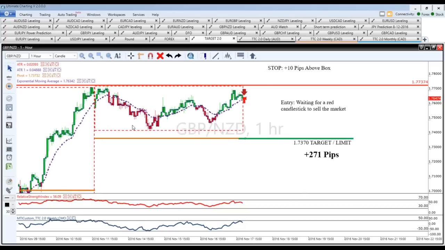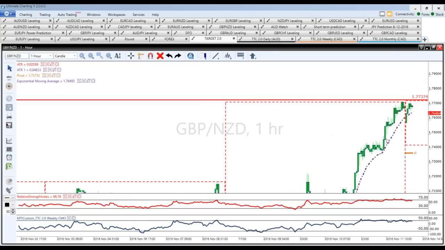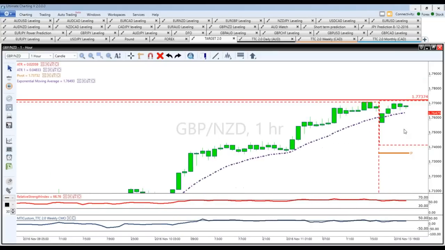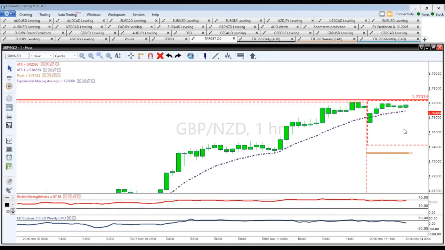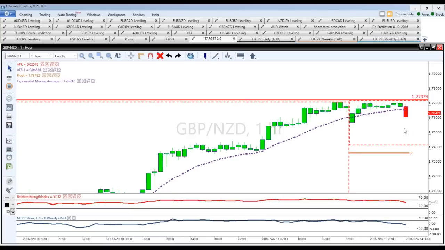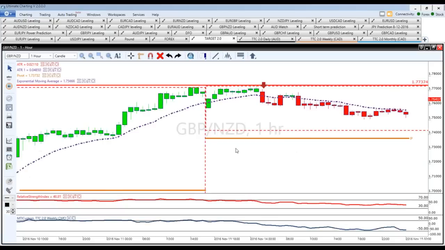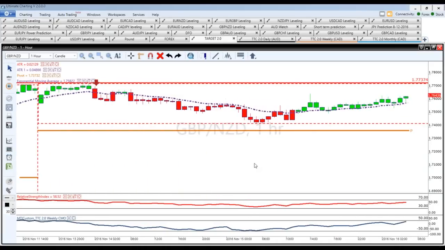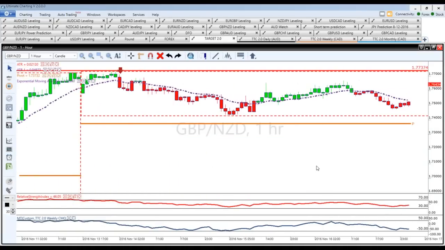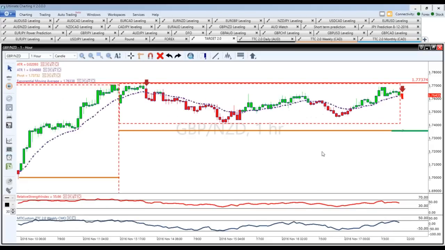In the beginning of the week, you are provided the target. When the candlestick turned red, you enter in the market selling. Do me a favor, type in yes if you can see that. This would have been the beginning of the week. You would have entered the market selling. Your stop would have been 10 pips above the box. You limit out at the orange line. Are you still in that trade from the beginning of the week? Yes or no? Are you still in the trade?